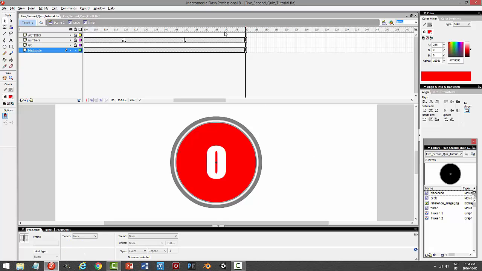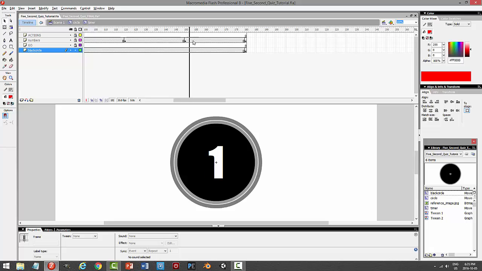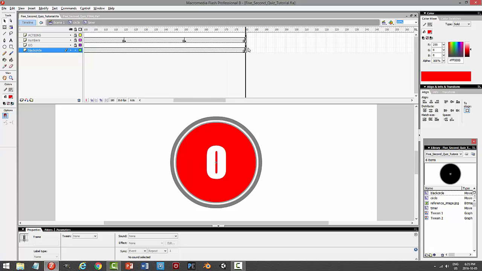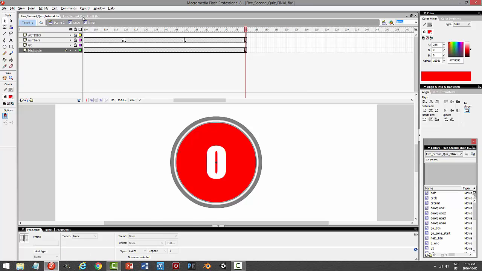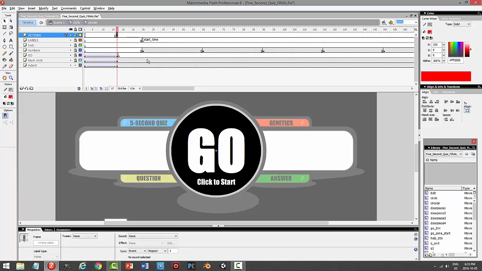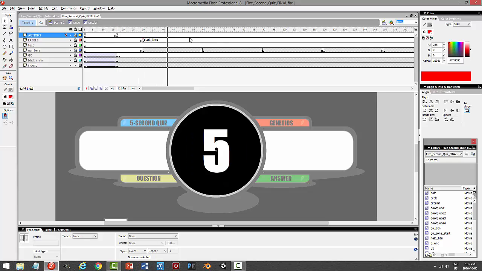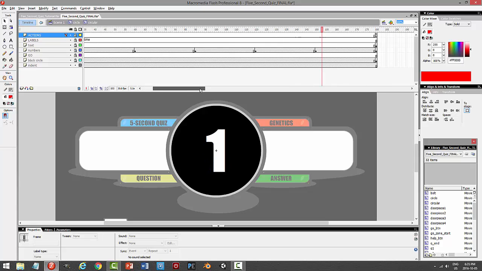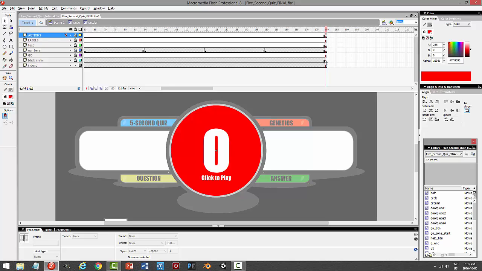Okay, so it would come along for 3, 2, 1, 0, bang. And stuff, of course, is going to have to happen at 0. We're going to have some code. So let me just see. I'll have to put in a label, and I've basically done the same thing. 5, 4, 3, 2, 1. And when we get back to here, the black circle turns to red, as I've shown you, and the number says 0.